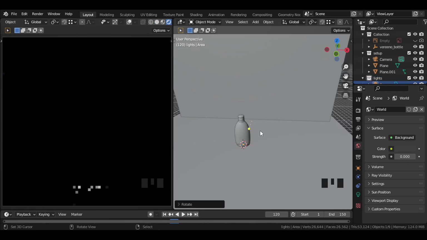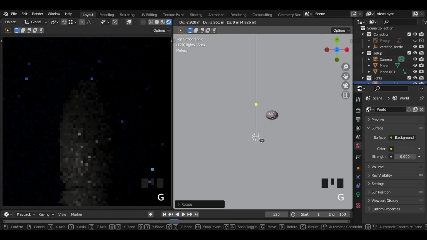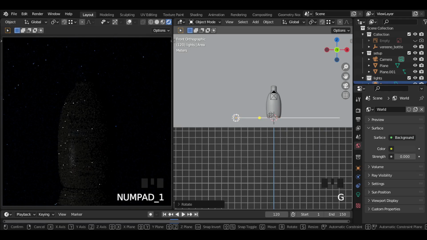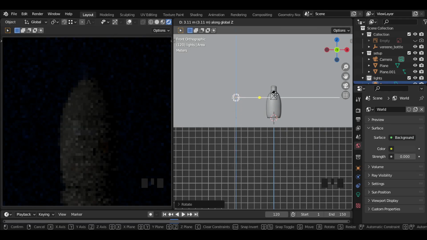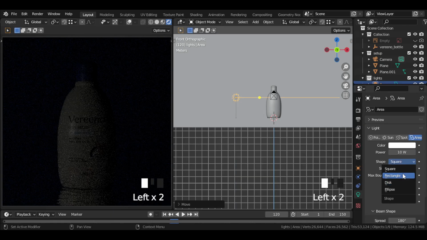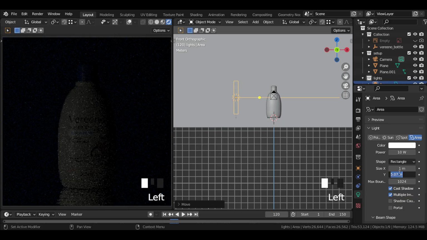Rotate the light. Then from the top view, move the light to the side a little in front of the bottle. Rotate the light and adjust it nicely. Then move the light up here. Now go to the light properties and change the shape to rectangle. Increase the height of the light, make it about the same height as the bottle.